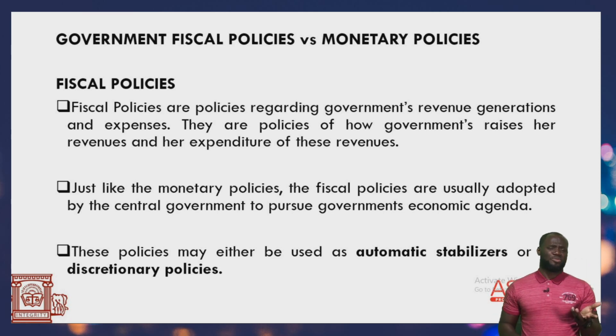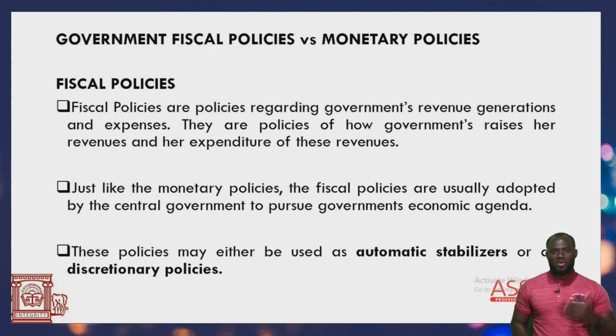Now, just like the monetary policies, we can also use the fiscal policies to pursue macroeconomic agenda. We can use these fiscal and monetary policies to pursue macroeconomic objectives, be it controlling inflation, creating employment, regulation of the economy or the market, economic growth, and all those other economic objectives. So you are either using the monetary policies, or the fiscal policies, or both of them at the same time. It depends. They all work together as a team. They support each other. They complement each other, let me say it that way.